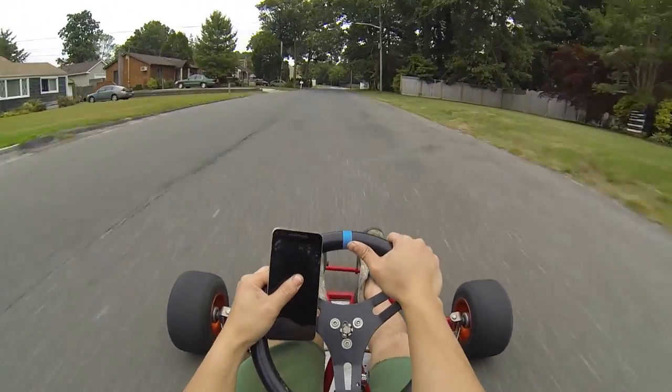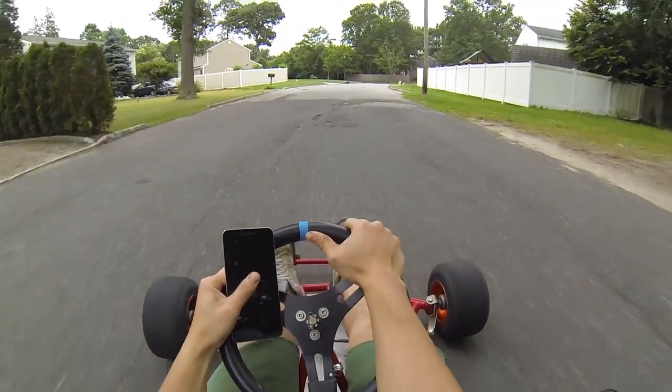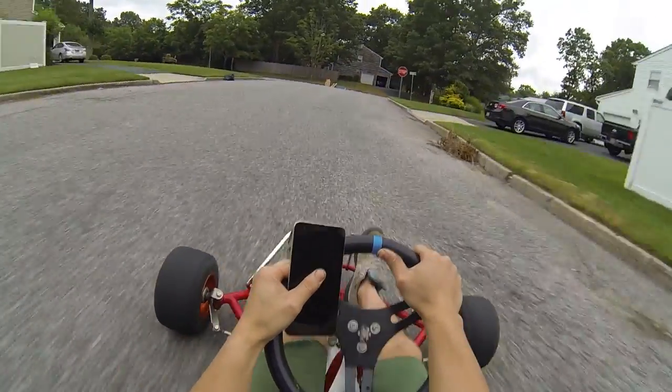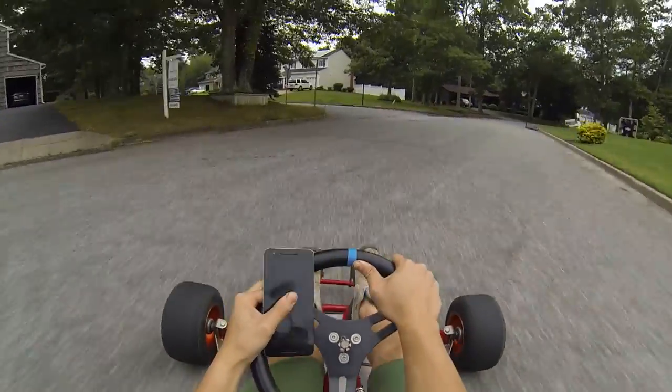Although, my guess is that I can increase the top speed with a larger driven sprocket. The old clutch that I had was 15 teeth, and this one currently has 12, so that's sort of an unfair comparison. And there's a great post on a forum if you Google centrifugal clutch versus torque converter that pretty much sums up what my conclusions are.